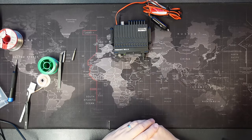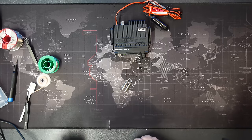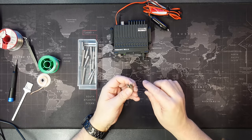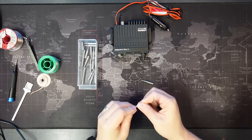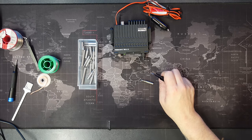That was about as much fun as a prostate exam, but there we are. The problem I was having is I had to break out my soldering iron tips, because the tip I usually use, which is this one, I just couldn't get enough heat into it. And even this sort of conical one here, I still couldn't get enough heat into it with that one either.